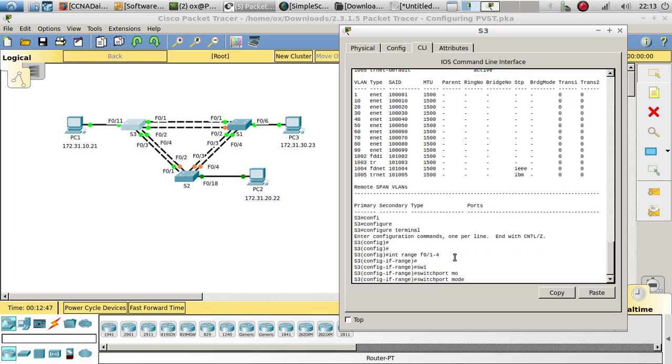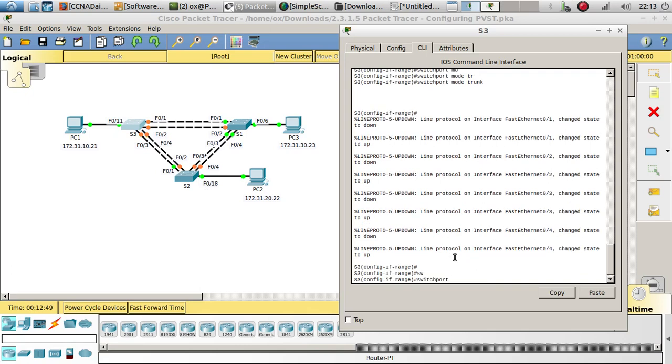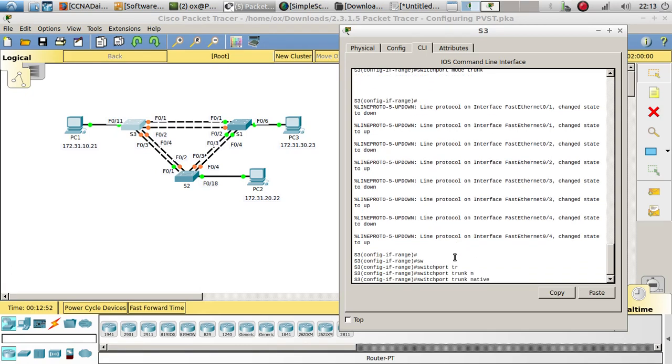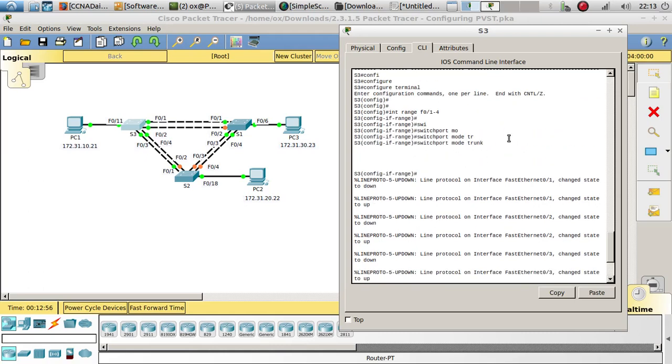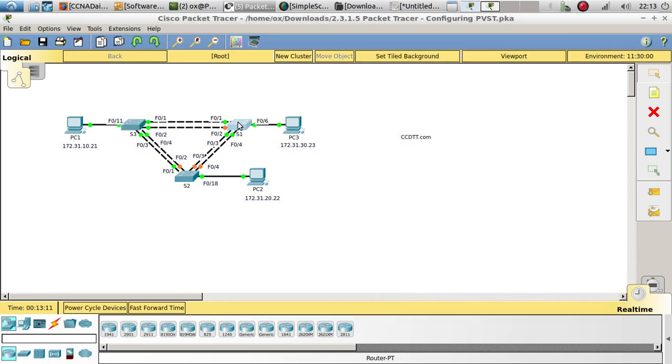Switchport mode trunk, switchport trunk native VLAN 99. All right. So what we can do is go ahead and do the same on the other switches. Switch 3 is done, so in switch 1 and 2 we have to do the same. Let's go ahead and do that.